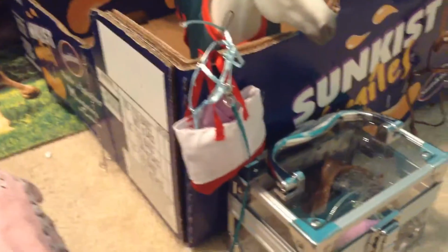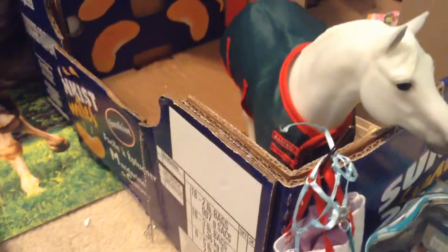And I made all of this stuff besides that blanket, that tack box, this piece of wood, and the feed set over there. So yeah, I made this halter. I made everything basically. Here we have a tack trunk. I don't want to show you guys what's inside of it. You can just look through there, and it would take up too much time. And here we have a hook, and it has a bridle on it, which matches this really cool saddle over here with a saddle pad and a saddle tree. And then there we have, whoops, hold on, let me get something nice.